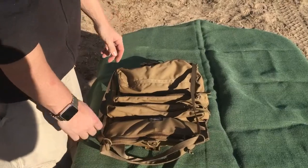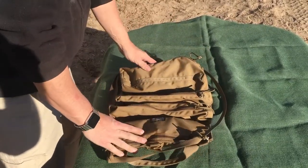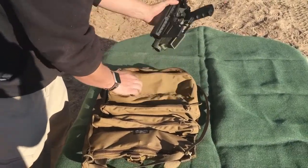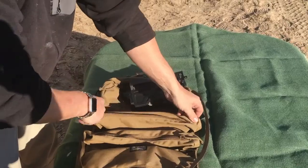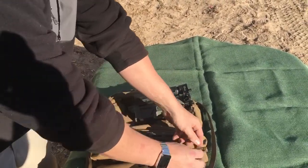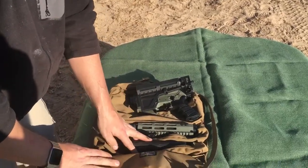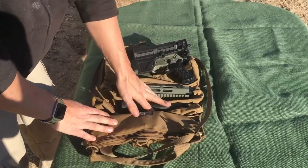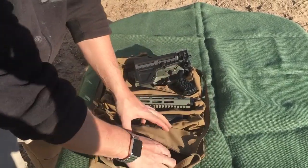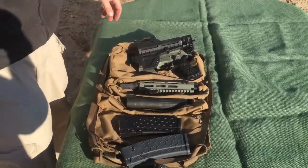So we're going to start off with the 223-556 caliber. This is a custom-made bag for it. There's 4 pockets. One for the actual rifle or the pistol receiver itself. One for a barrel. This version we're actually using a suppressor in it. You can use another barrel for say 300 blackout or another one that works with this system. And another one for mags, ammo, optics, whatever you want.